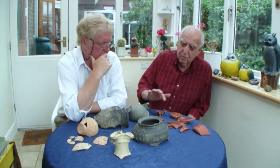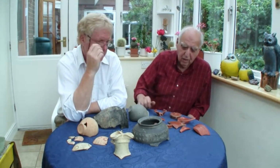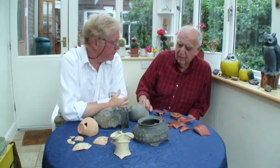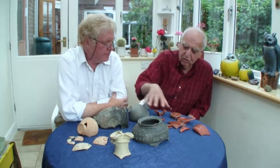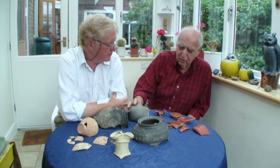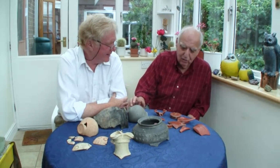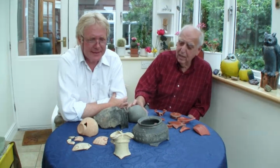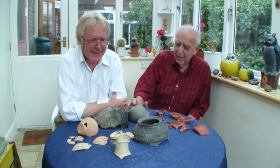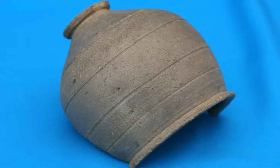When the antiquaries first began to find this material, they recognized this stuff as being something rather special. And the rest of the pottery, particularly these sorts of vessels, which didn't have decoration or colour on them, they used to call common wares. And this is a description which you find certainly in the 19th century and the early 20th century. And then that got transformed and people started calling them coarse pottery. But there's nothing really coarse about a vessel like that. It's very finely made.